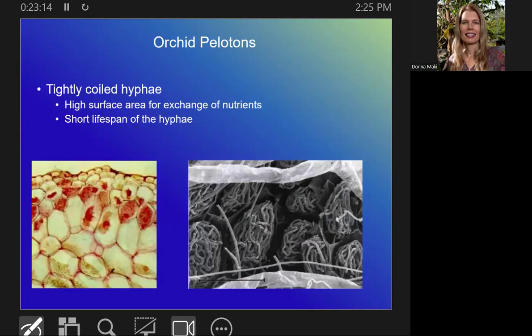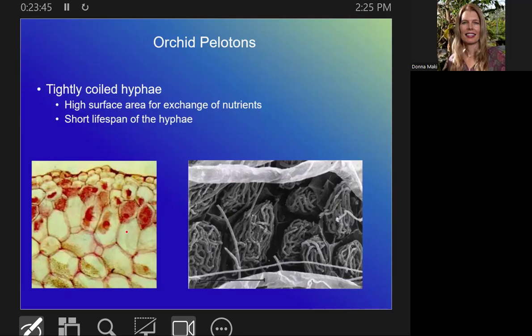oh, do I have it written? Oh, yeah, in the title, orchid pelotons, which makes you think of the bicycle exercise bike. I don't know. It's like, hey, you stole that from mycorrhizal fungi. But anyways, so orchid pelotons, that word pelotons is this coiled formation of the fungus. So it's very distinct. Like the endomycorrhizal don't quite do it like that.